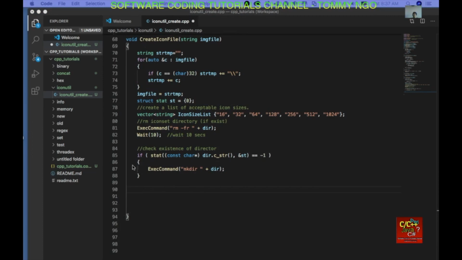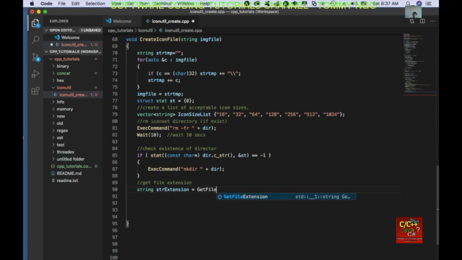Okay, next thing we want to do is check the extension of the file. So get file extension. So string extension equal to get file extension, and we pass in the image file, right?